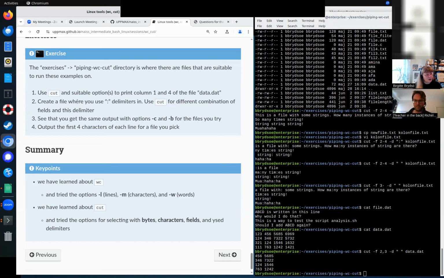You can also create a file with colons in, and then you can use that delimiter if you want to. And try the options -c and -b and see that you will probably get the same output for any of the files you try. And then one more, output the first 4 characters of each line for a file you pick.